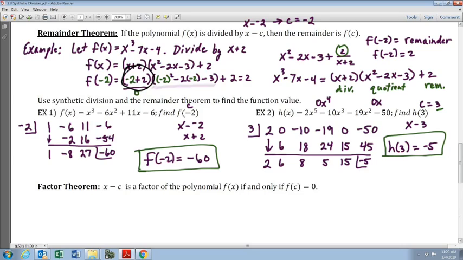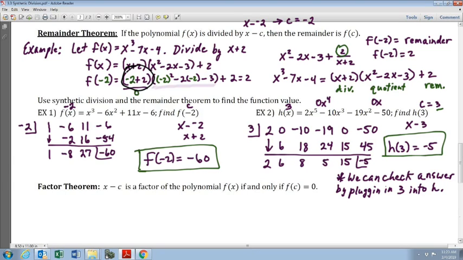Now, I told you you can't just plug the number into the function to evaluate it, but you could certainly check it if for some reason you weren't comfortable that you had the right answer. So I'll just make a note of that. We can check the answer by plugging in 3 into the function h. So that's what I was doing there.